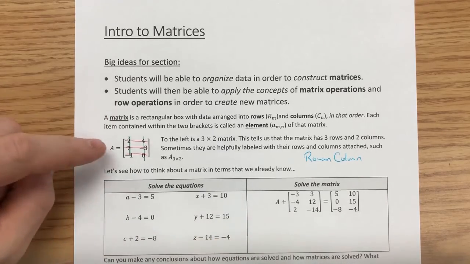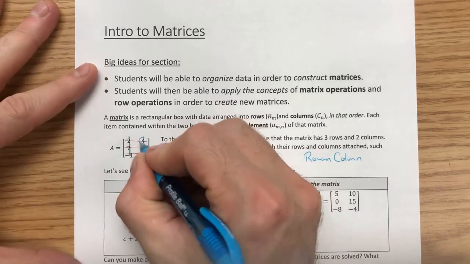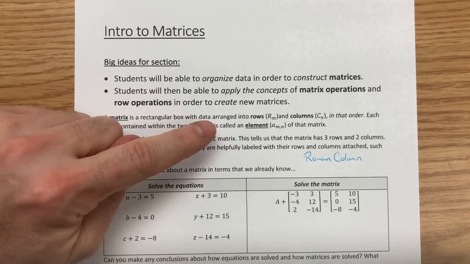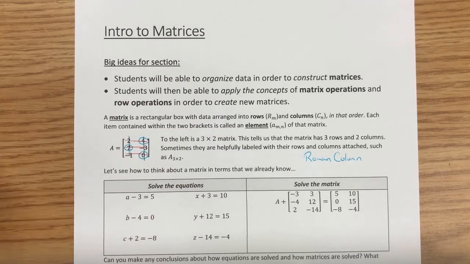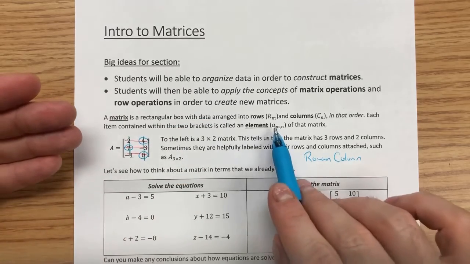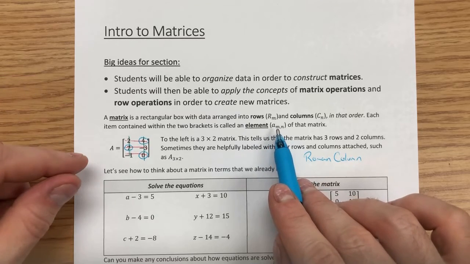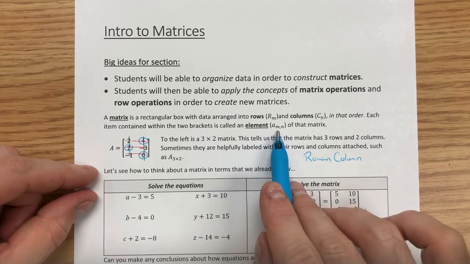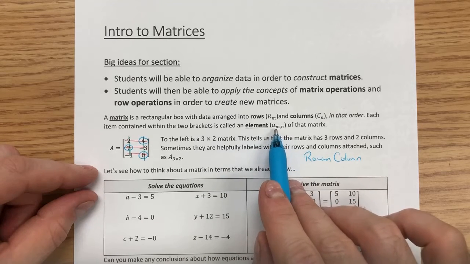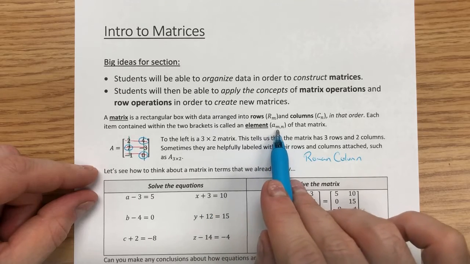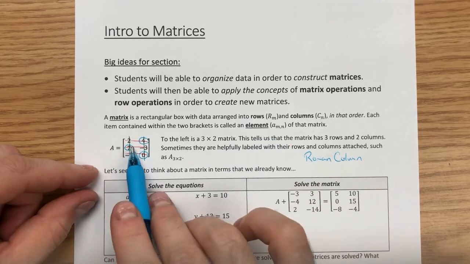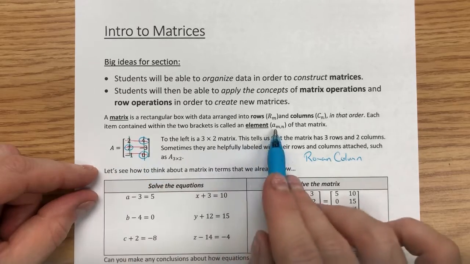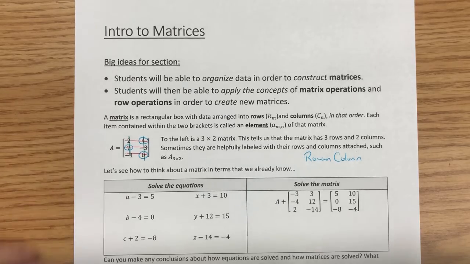The other aspect is that each individual piece of this thing, each individual part is what we call an element. So if I want to label a specific element, I would say I want to find part of matrix A is going to be subscript mn. So I would say row by column. So if I had A subscript, let's say, 2, 3, I would go to row 2, column 3, which doesn't actually exist, so it might be like 2, 1. I'd go row 2, column 1, that would be a 7. Again, we'll cover that a little bit later.